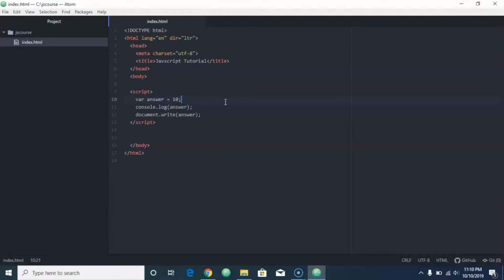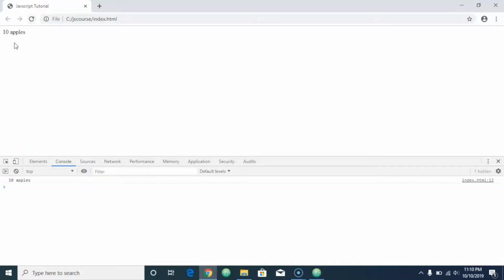Now let's do a string, which we already discussed a little bit. We'll put answer2 here equals. If I wanted to make this 10 a string, I can, and that just means it's not going to have any kind of math done to it. Or if I wanted to put 10 apples, that's a string, right? So if I change this to answer2 here and refresh it, now it says 10 apples.